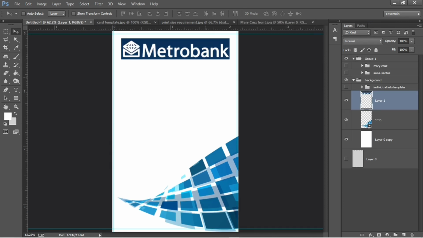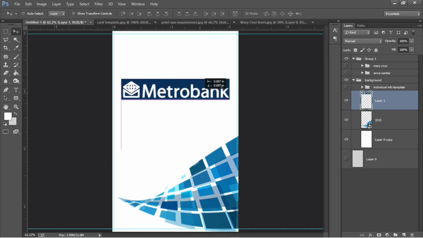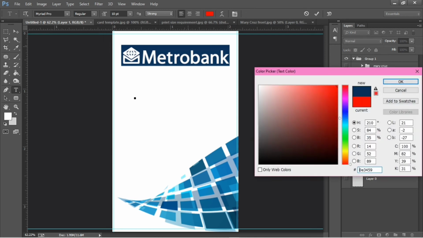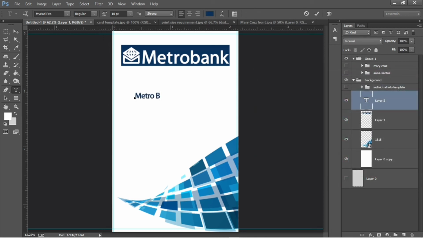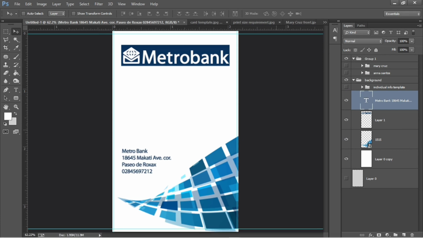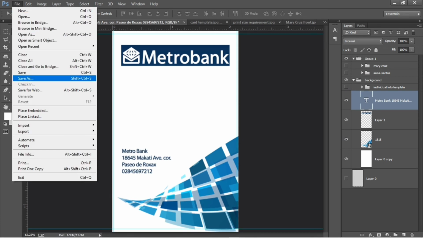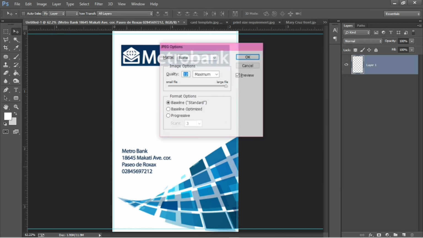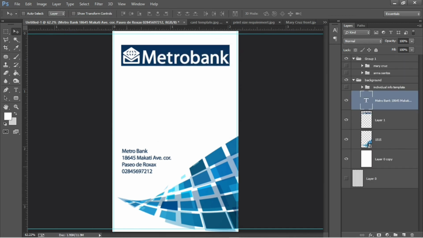Okay? Kunwari, we're working for back na background. Back na ID card and generic. So, lagay natin Metrobank. So, kunwari this is a generic back, you click on File and then Save as Back Generic. So, ano yung generic? Pag sinabi natin generic, lahat ng ID cards nyo, kahit 100 na employees meron kayo, lahat ng back nila will be using the same back design.